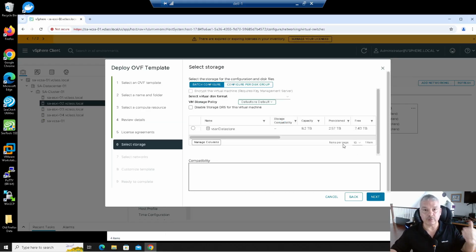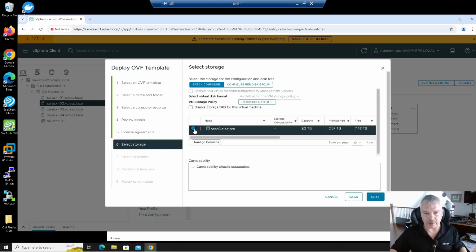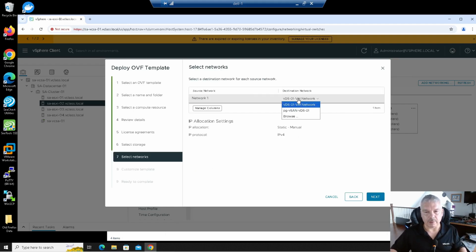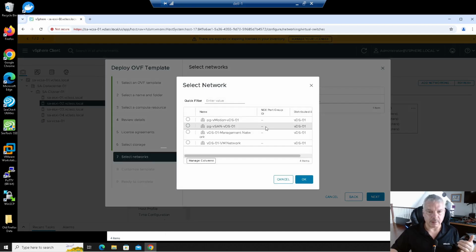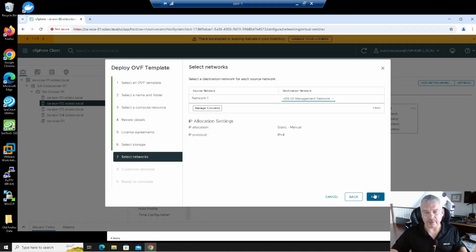By the way, first, forward and reverse DNS for all this stuff, folks. NTP settings, all this stuff is important, okay? So my deployment, I'm going to put it on my vSAN datastore in this cluster. Great. I'm going to put it on my management network, so it could talk to my vCenter server. It could talk to my ESXi hosts and stuff. So I got one there called management network. I'll click OK. Over here, I'll go next.